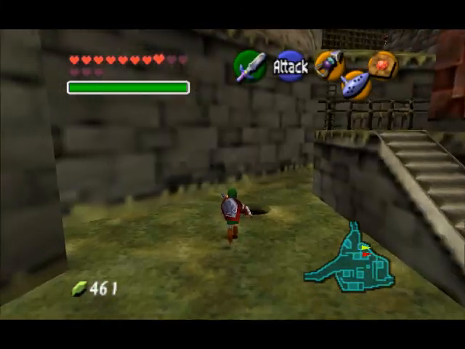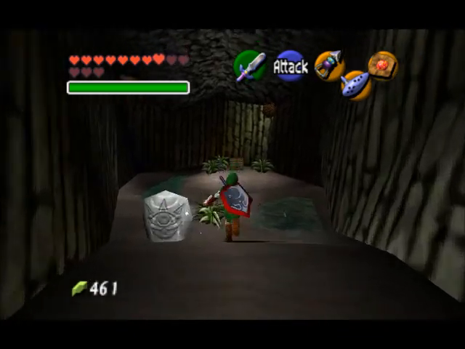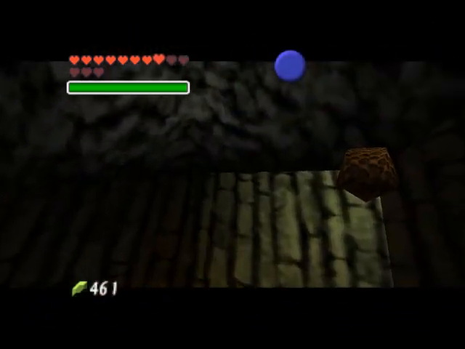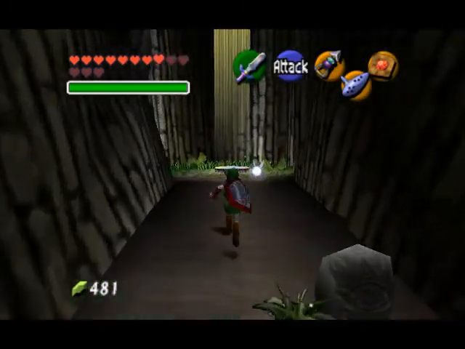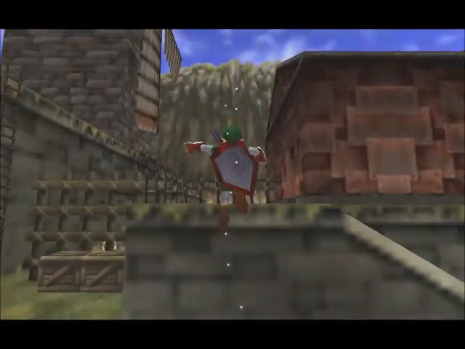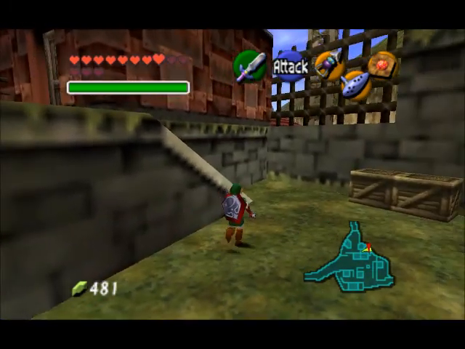I guess that's true. Yeah, it probably is, actually. Actually, isn't there something here? What's down here? Chest. Oh, I've got some rupees, that's pretty nice. But we're not here for the rupees. We're here to help somebody.